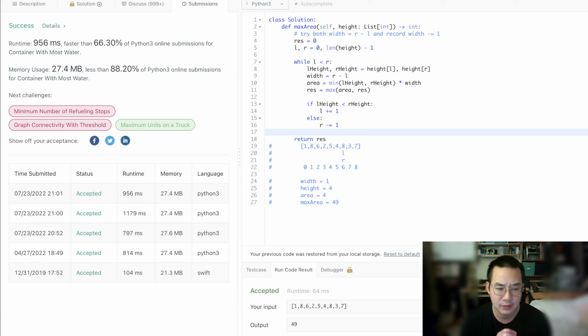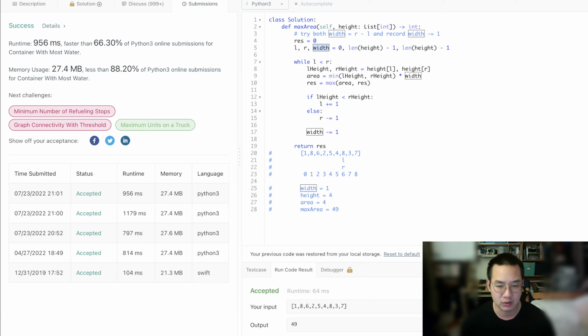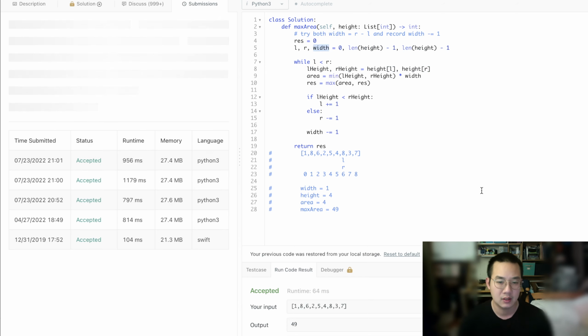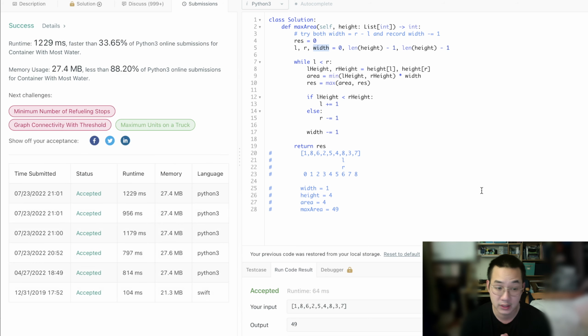Okay, it's slightly faster for some reason. Maybe it's one extra variable. I'm not sure exactly what is causing this difference. Let's return it to the original state and see what's going on. Submit again. Yeah, it's much slower.